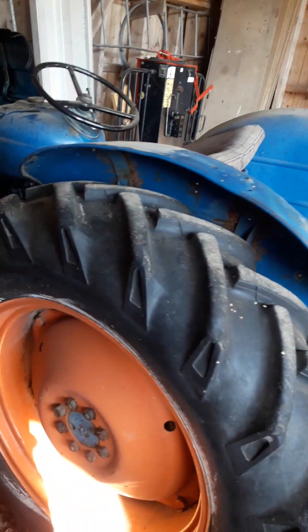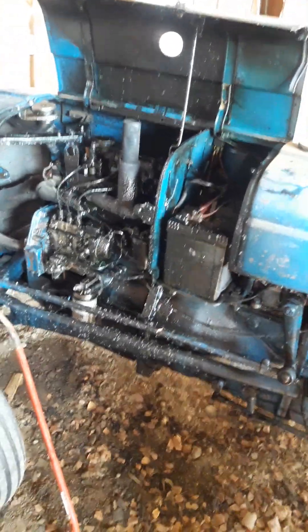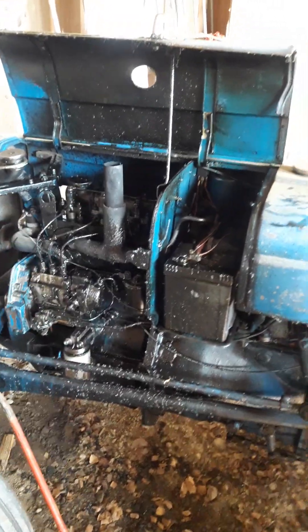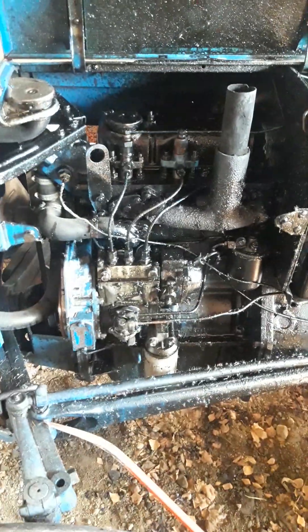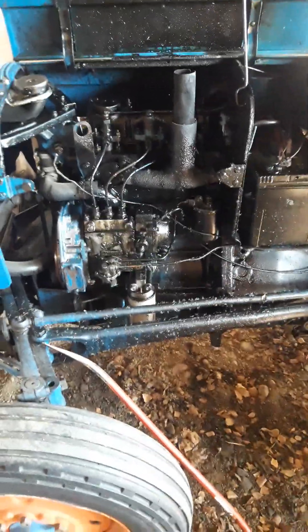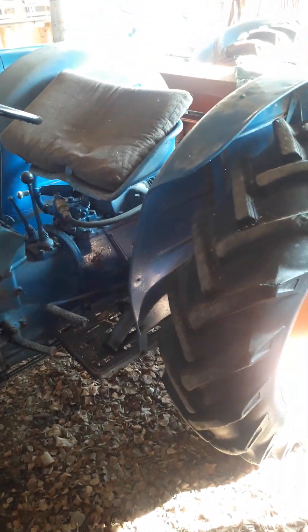Then we have another Dexter here. One man borrowed it and suddenly a lot of oil was coming out of the engine, so he shut it off. I think it needs a total engine rebuild — it's totally covered in oil. The battery is covered in oil, up here is oil, everything is oil. He says oil was coming out of the exhaust. But before that it was running. I think soon I must do the engine on this one.